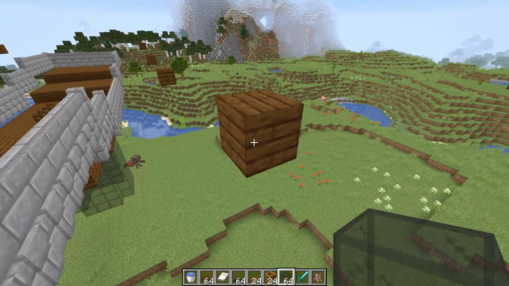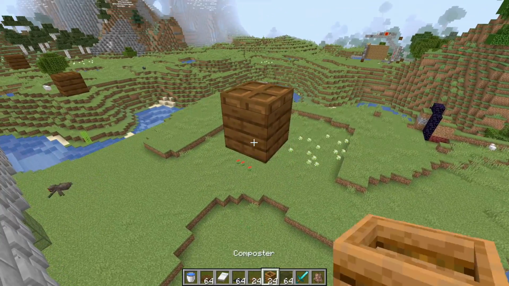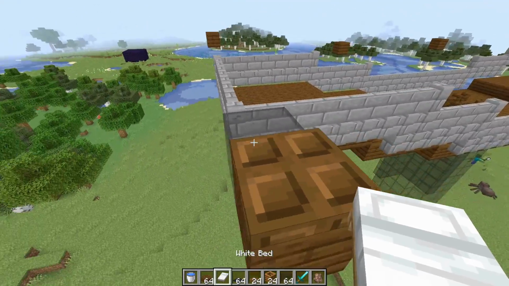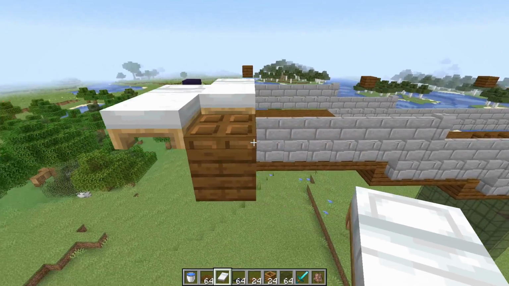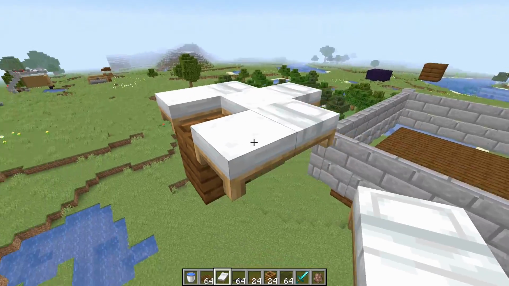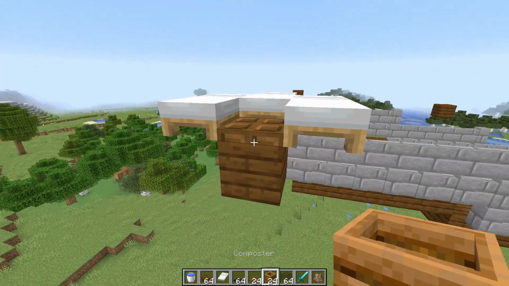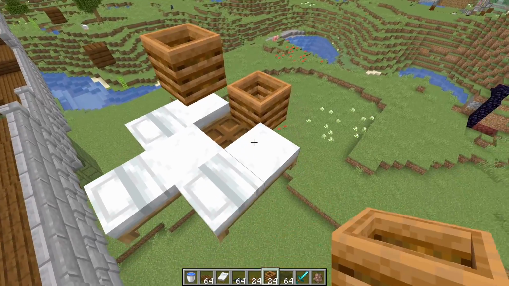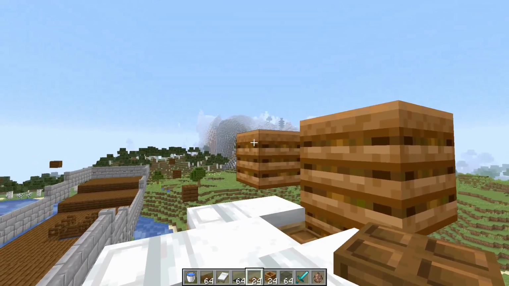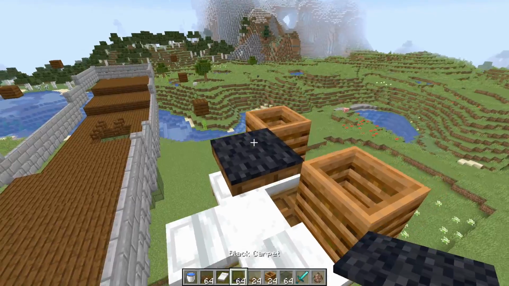Okay, so again, in order to build those pods, what you're going to do is place down a trapdoor. Okay, then just a temporary block to put down your bed on. Then you're going to aim at this side of the trapdoor there and place down your next 2 beds. Once that is done, you can remove the block underneath. Then you're going to come to the back, aim at the trapdoor again, and place down your composter. Then you're going to go composter, composter. And normally what you would do is you would put your trapdoor here with your carpet on top of it.